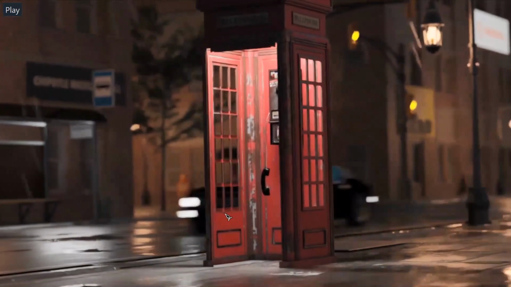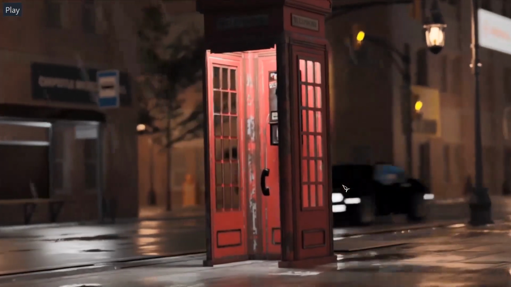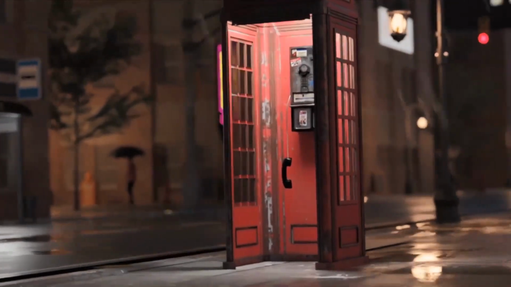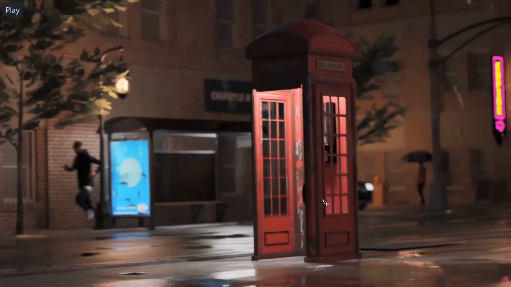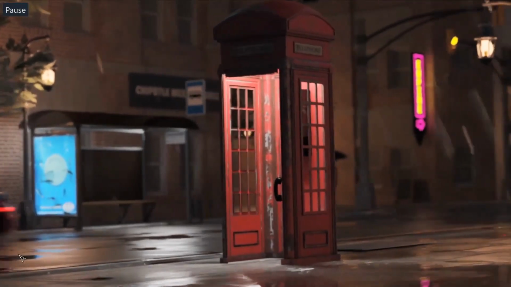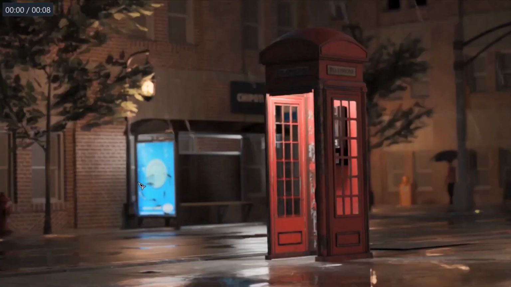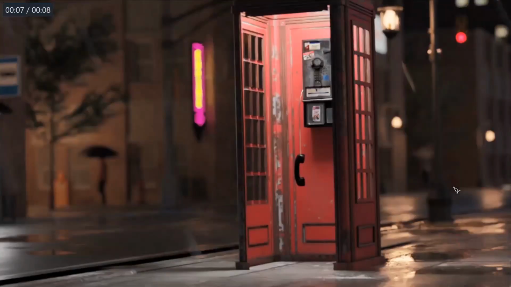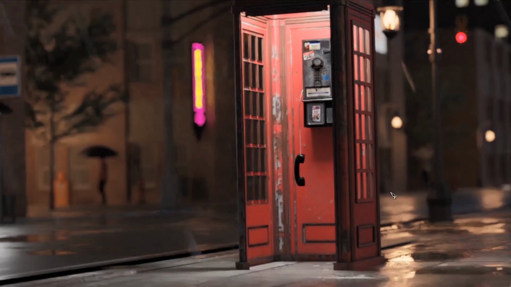So what's wrong with the camera angle right now? This guy looks a bit off. I'm not sure if I should keep him, or maybe I should replace the umbrella lady back here with him and have him run.